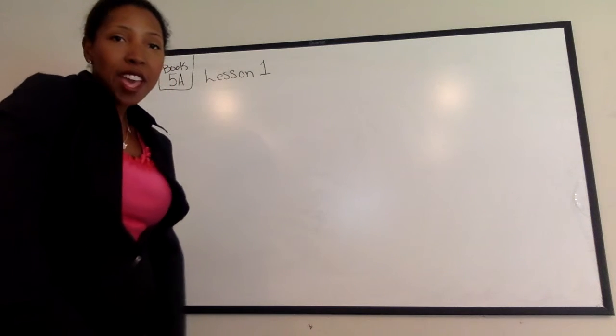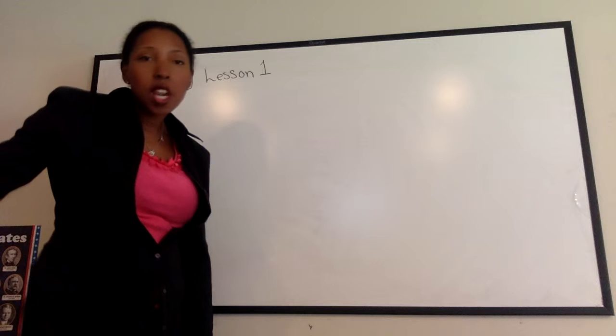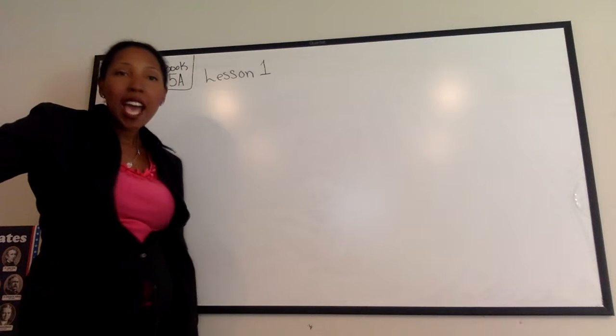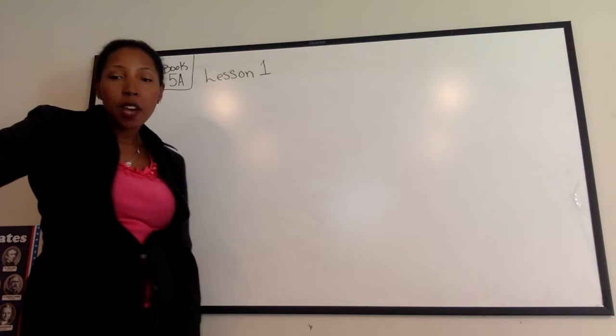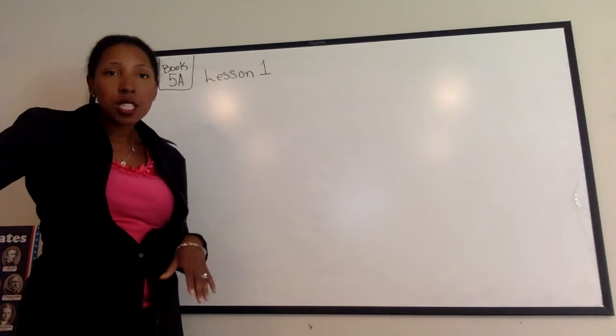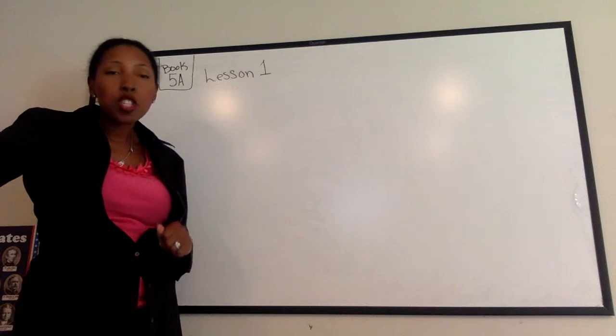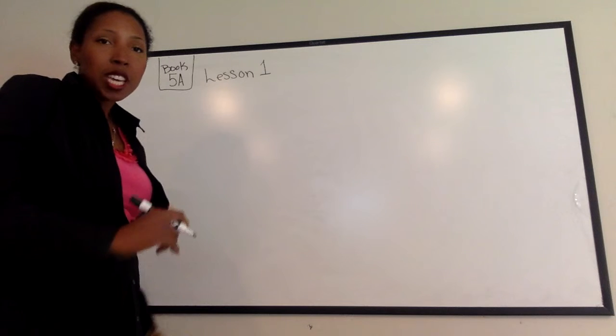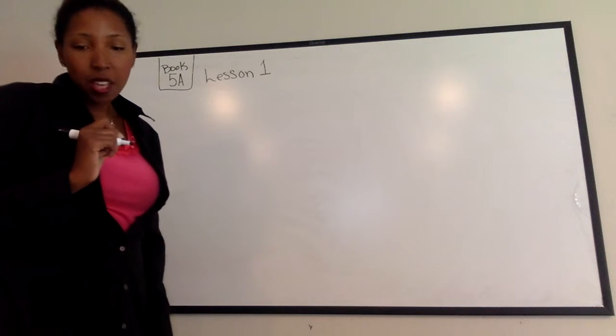Of book 5A. So, we are going to start, and the book says whole numbers, and we're going to discuss how whole numbers work. Now, I know that you've been through millions, hundreds, thousands, but we're going to do billions today. So, we're going to first start by looking at the different pieces of place value.